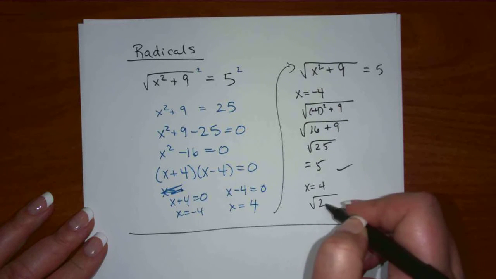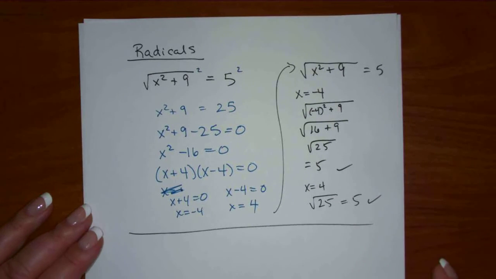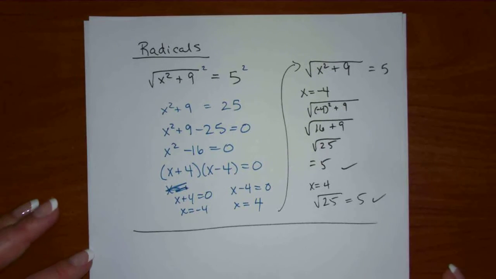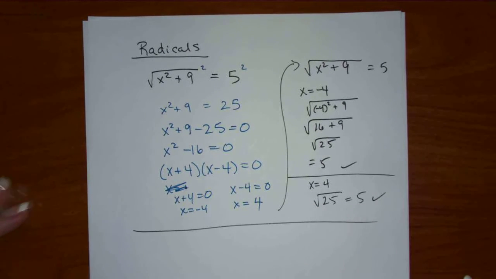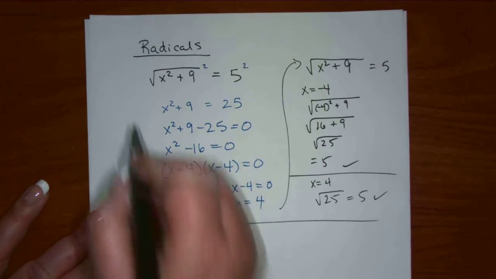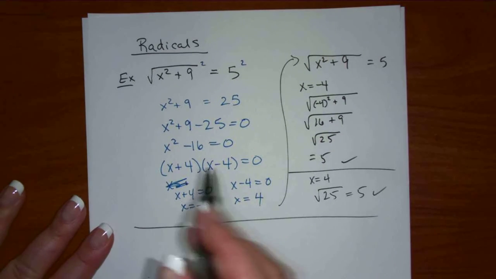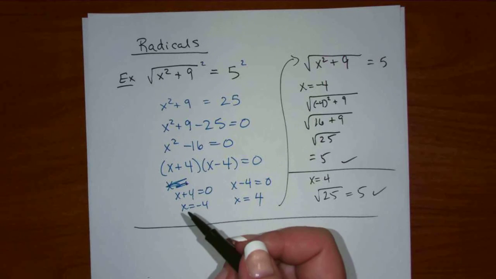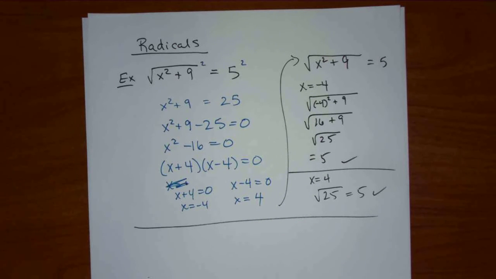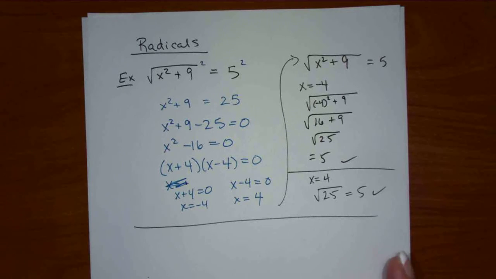So would you need to check both sides and all that? Not really. I would know that, but that doesn't happen much of the time. This is like a simplified question that you probably would never get. But I just want to remind you how to do radicals: square both sides. So what's actually going to happen is like this one. Now, this question is crazy long. I wonder if I have a shorter one. I don't know what the answers are to this one, but let's try this one. It looks a little shorter.